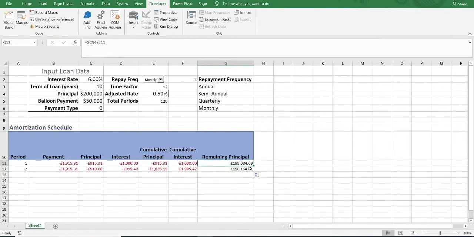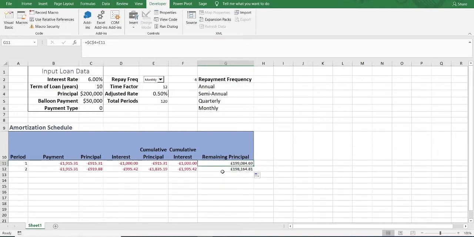When I dragged it down, the formula updated to take into consideration the cumulative principal amount as at period 2. That's why we leave the second part of the sum as a variable reference, but we fix C4, which is the principal amount, because we will always be referring to that principal amount in our formula.